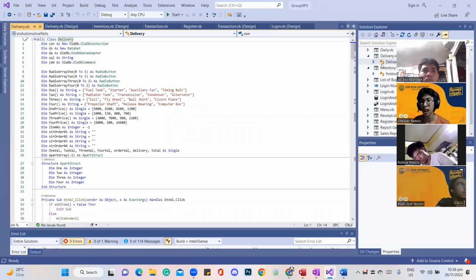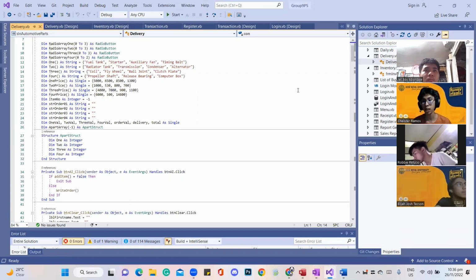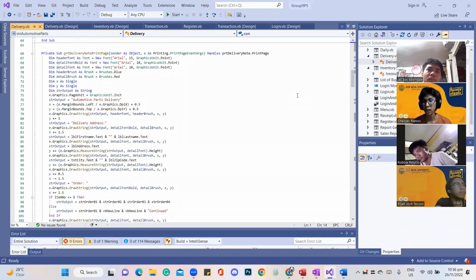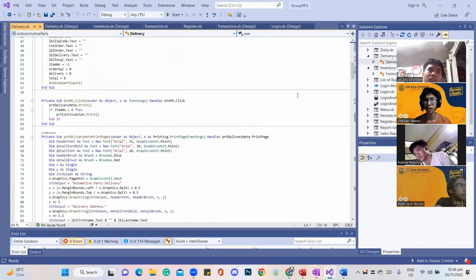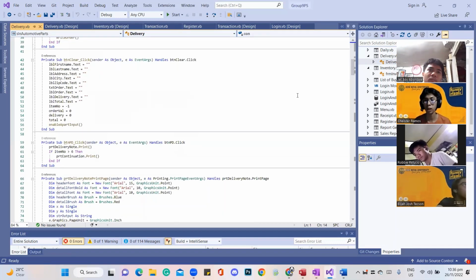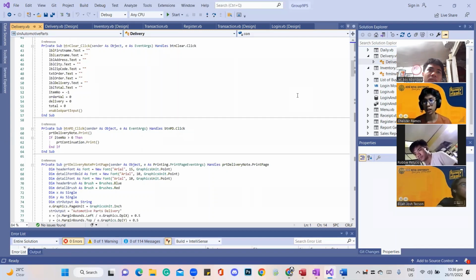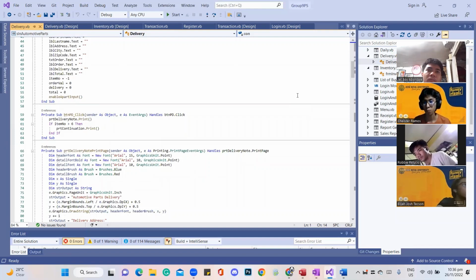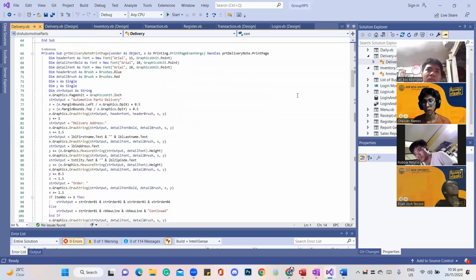As for the code, it doesn't have any access at all. You just have to manually type your details about it, and this is the price and the labels of each item. And yes, as for the clear button, it is self-explanatory already. It will clear all the details that you entered to the form. And I think that's it.